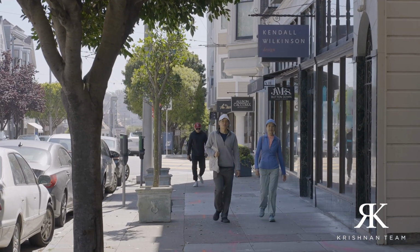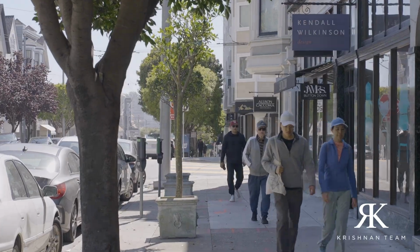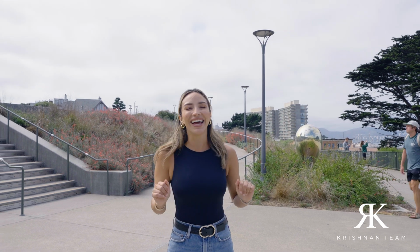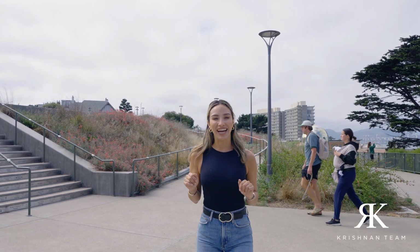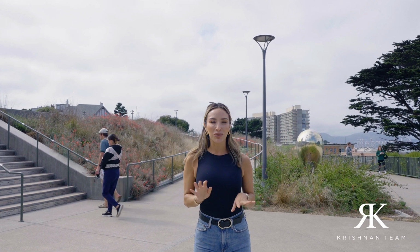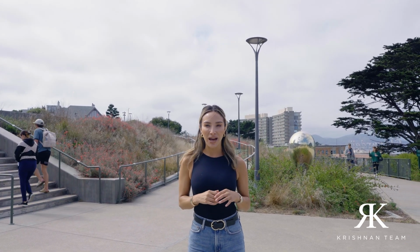You can go get a facial at Skin Spirit, which is on Sacramento Street. There are some smaller boutiques there as well. I was married at one point and I actually got my second wedding dress on that block. I'm forgetting the name of the shop, but it's a really cute shop that has some really beautiful gowns if you are going to a gala or whatever, or a wedding.